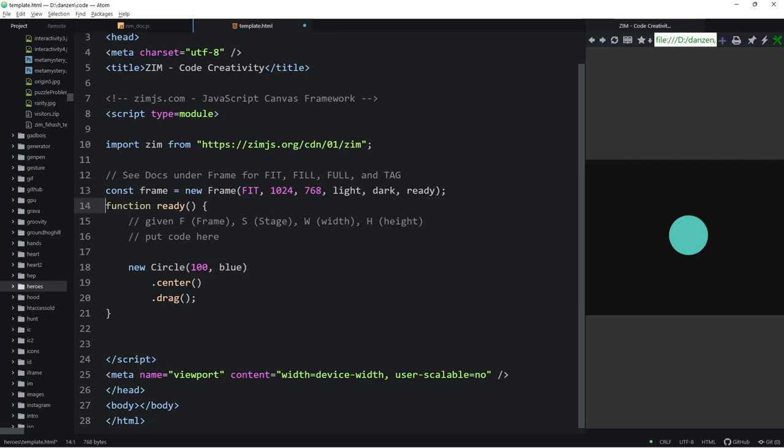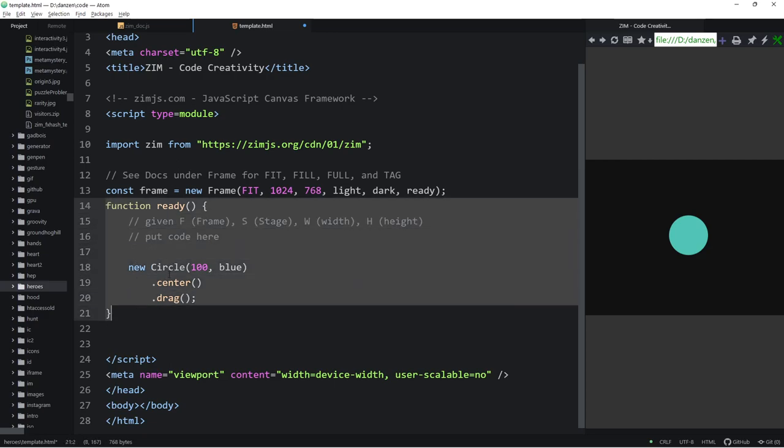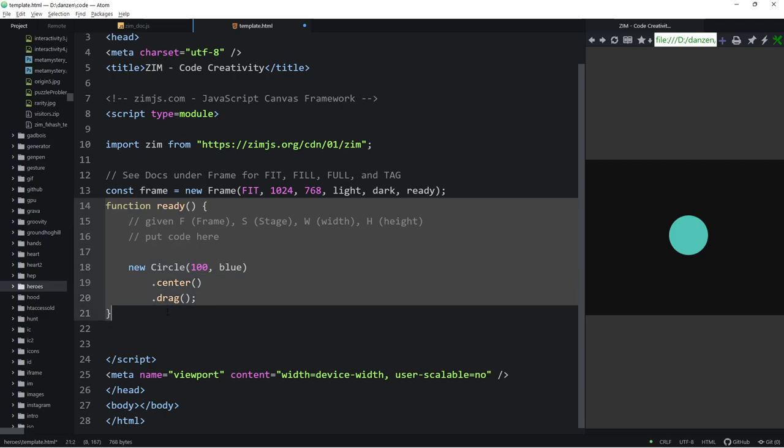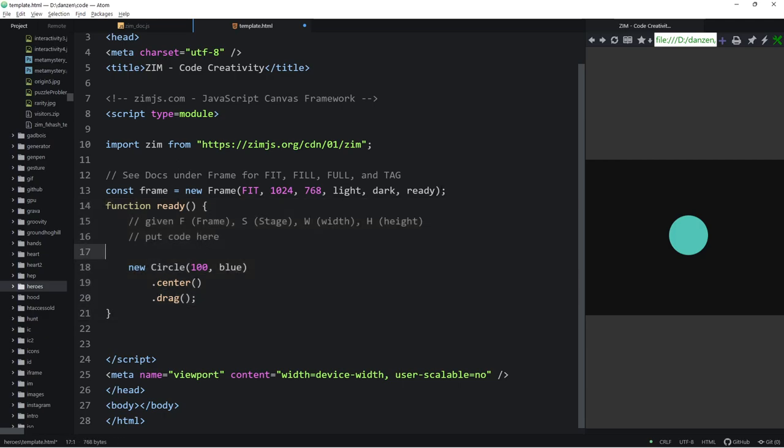All right. Functions also are very common in JavaScript. Anybody who comes from older JavaScript is definitely used to making functions. We've been making functions since the 90s. And there it is, just a function ready. And it's nice and simple, we don't even need the frame anymore. That's another thing that we've done that is worth talking about here. We get rid of that, and if we want to access the frame, we're given F for frame. So that stands for the default frame.